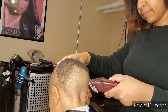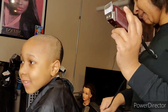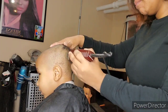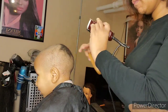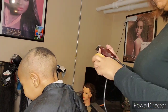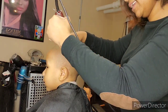Does it hurt? It tickles. You got a patch of hair. Look at your patches. I'm going to take it out right now. Bye, hair. Bye, hair. After we cut his hair down, I am going to have Dad shampoo it.